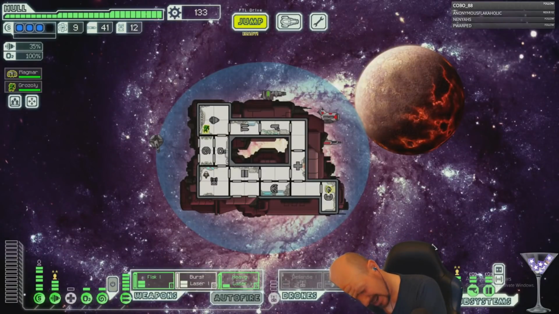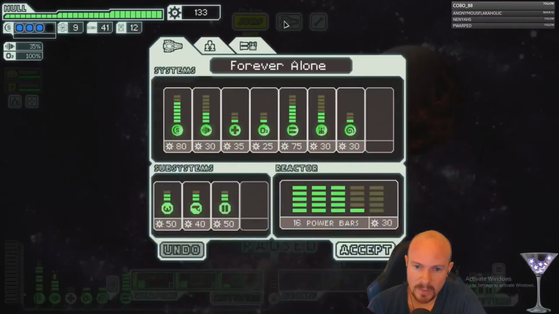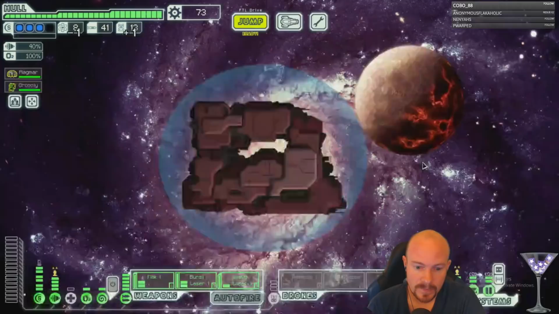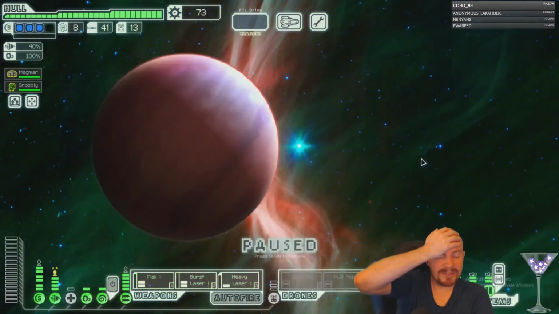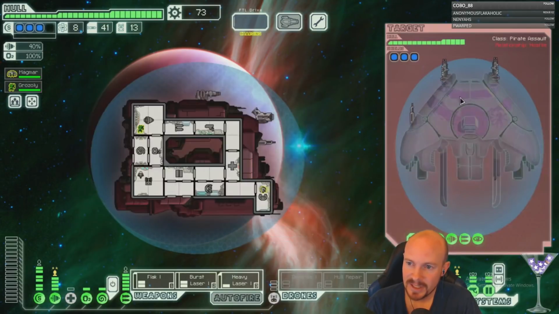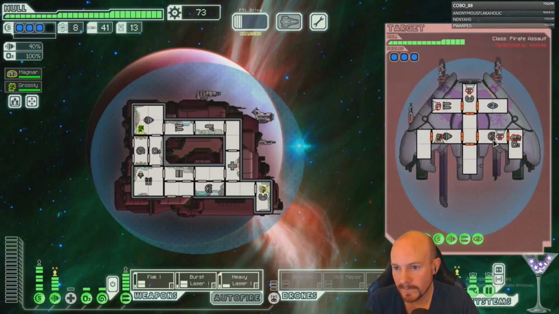Alright, do I get an extra dodge? Do I save? Do I upgrade mind control? What do I do here? Boarding is one of our biggest issues, but we have mind control to help with that. I'm going to get one dodge. Alright, maybe we've turned a corner. If we can get one or two crew, I'll feel better about this run. Never surrender a crew. Speaking of crew, no, you can't have my crew. That is a double heavy laser Mark II he's got going. Okay.